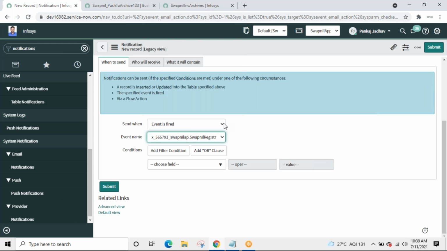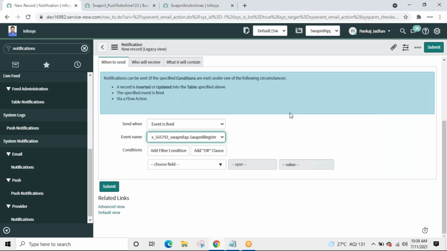It is the same thing. Select it over here. When this event is fired, trigger this notification. Whenever this event is fired, trigger this email.